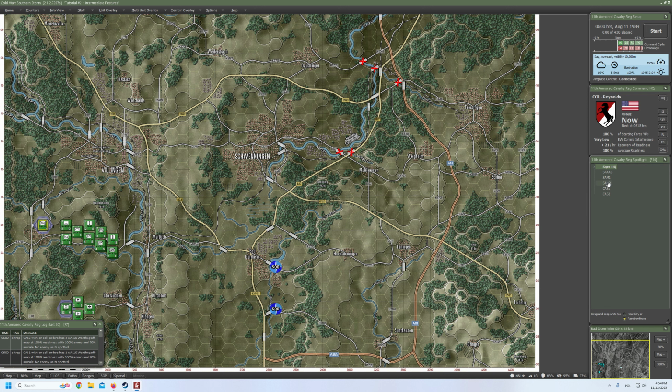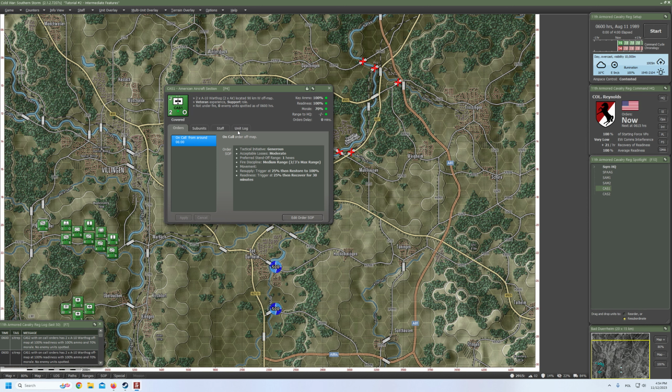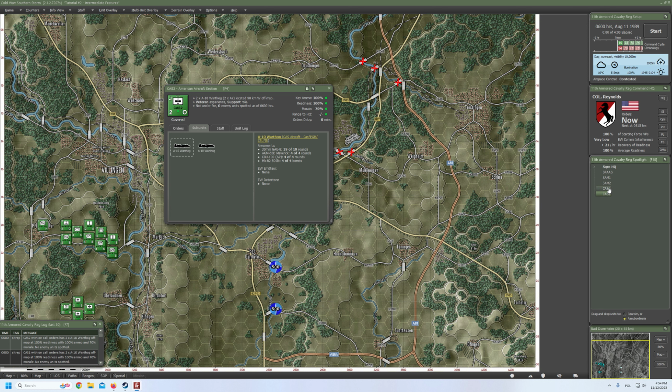What else? Now you can see that we have that SPAAG, SAM1 and SAM2, CAS1 and CAS2. So SAM is of course the Stinger, CAS is close air support, which is A-10. And we have 2 of them. You can click on them, you can see it's CAS. We have 2 A-10 Warthogs, and we have 2 CASs, so in total we have 4. Yeah, we have 4 of them.